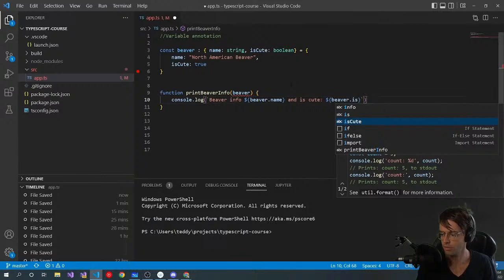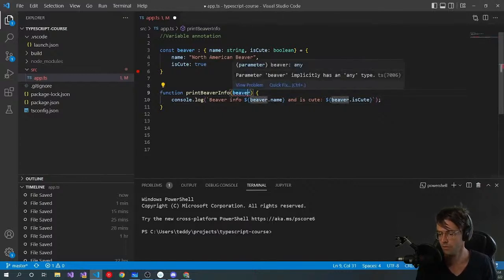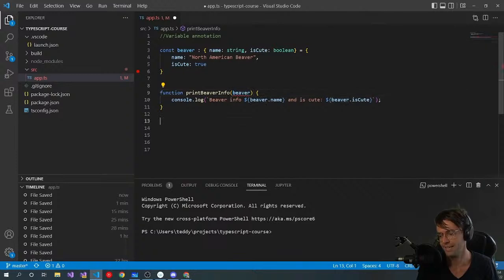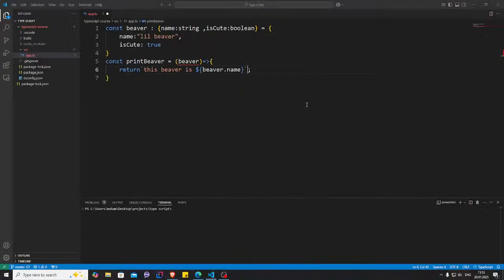And if you look, it's already done a form of type shifting. I honestly don't know exactly how it did it, but if you look here, beaver implicitly has type any. It's going to basically yell at you and tell you that you can't do this. If you want to turn this off, you can go into the tsconfig, but for learning's sake, we're not going to do that because it really will not make sense. Why would you turn off a function that you are using specifically for this?